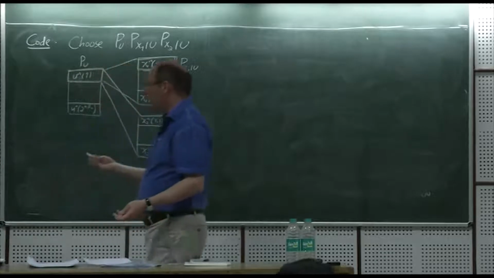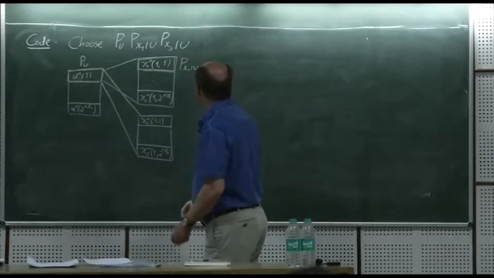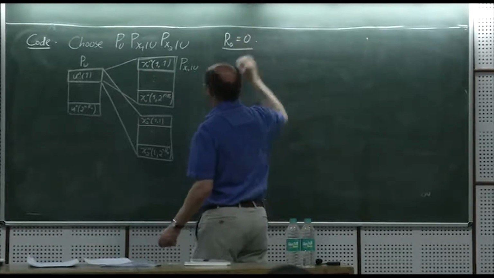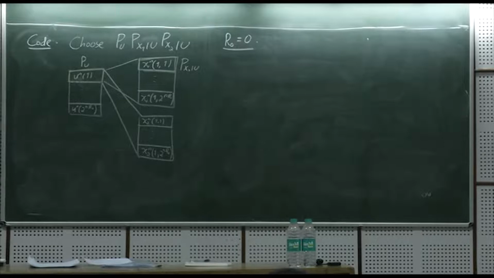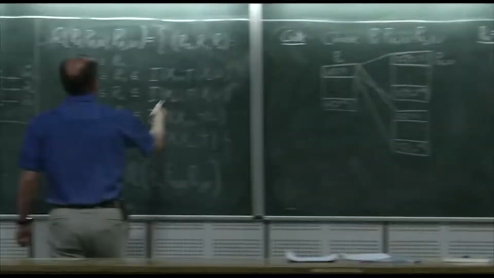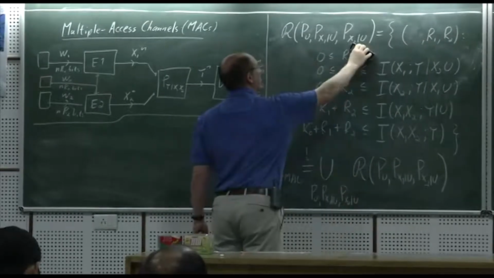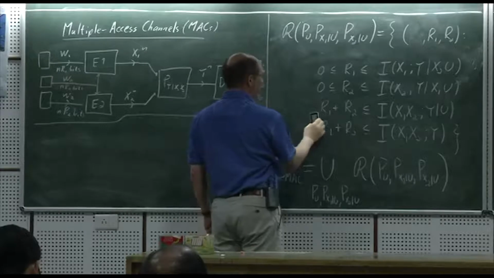Let's now go to the case we're actually interested in, I'd like to focus on, and that's the case R naught equals 0. So we'll do just like for the broadcast channel. Now we'll study R naught equals 0. Well, we've already seen this. If R naught is 0, let me start erasing things here. Then we're looking at this region. Get rid of this. And we said we'll get rid of this, right?